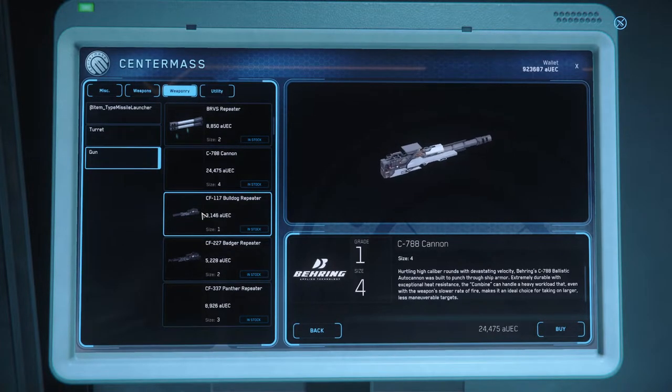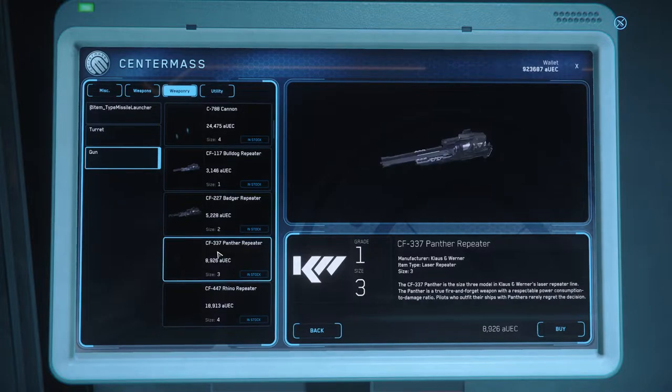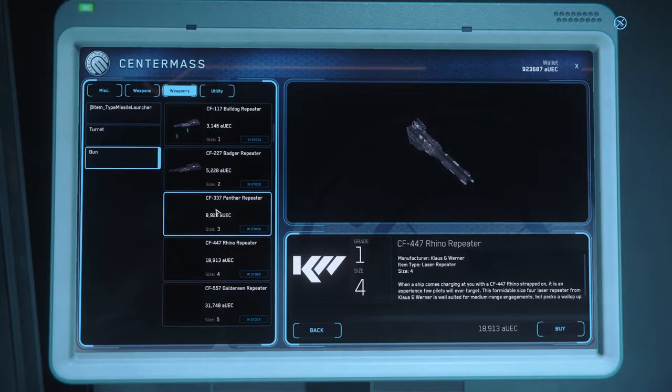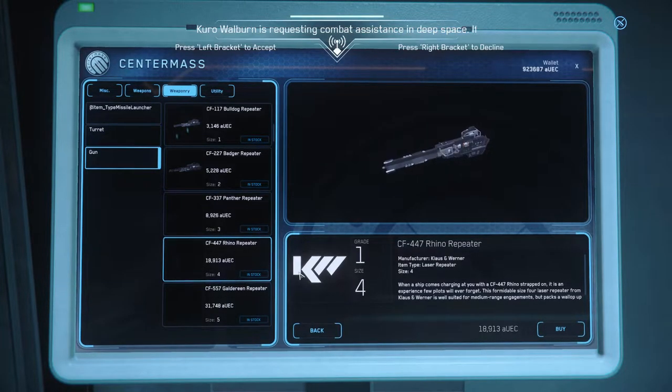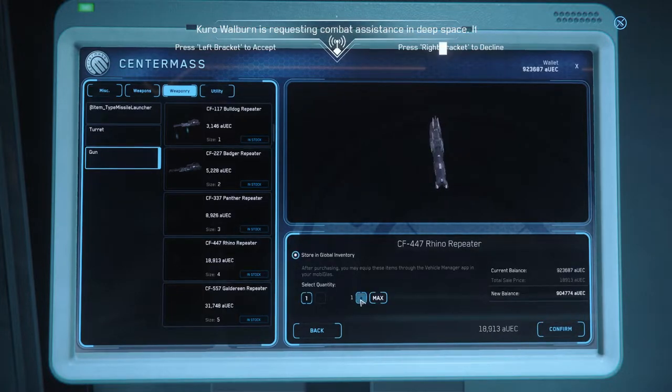So I'm looking for Rhinos. So these are Road Dogs, Badgers, Panthers, the Rhinos. So the Rhinos are the size 4 version of the Badgers that I've been using. No, I've been using Panthers. I've been using size 3 Panthers. So I'm just gonna upgrade those. I'm just gonna buy 2 of these.